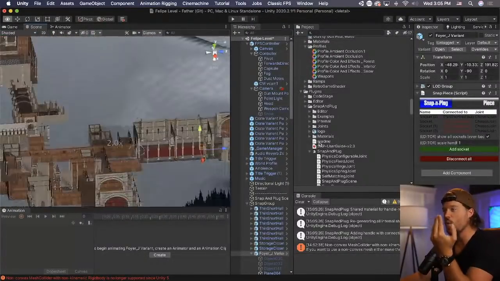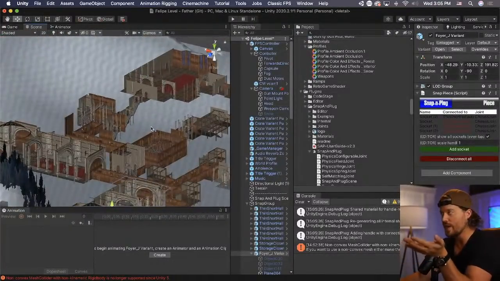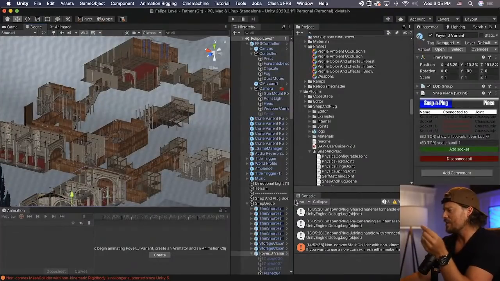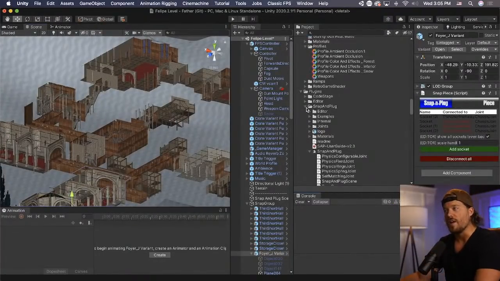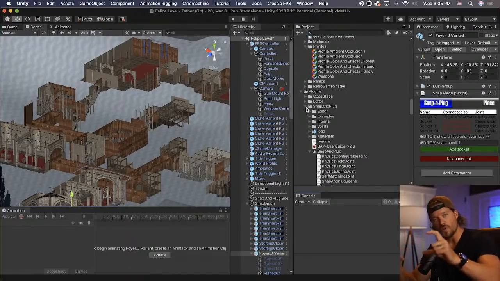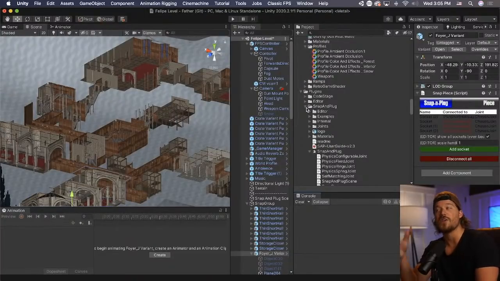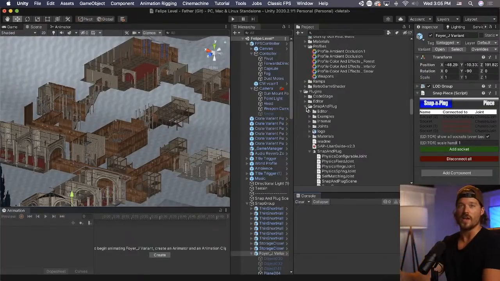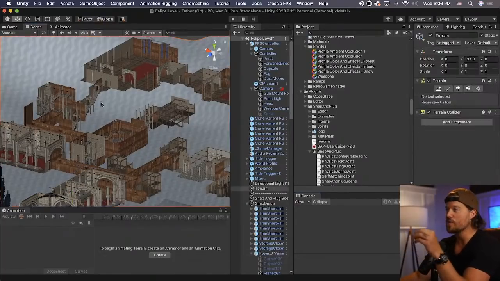But what's cool is I made it using a new toolkit. I downloaded this one. I can't remember what it's called. It was called Snap and Plug. The reason I didn't download it initially is because the logo for Snap and Plug on the asset store didn't look great. And so my stupid self, I just ignored it and moved on to the ones that had cool logos. And that's a mistake because this is amazing. Let me show you how it works.